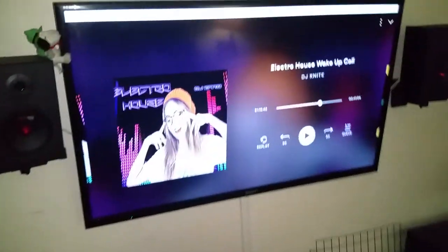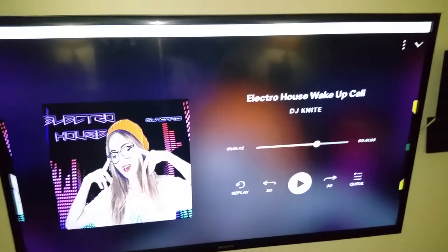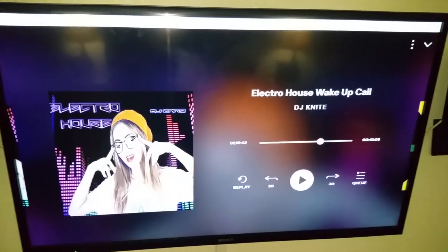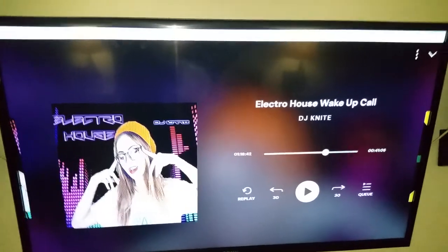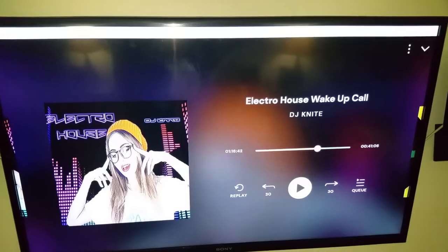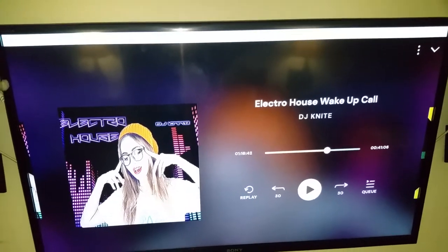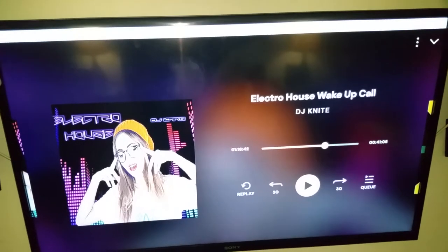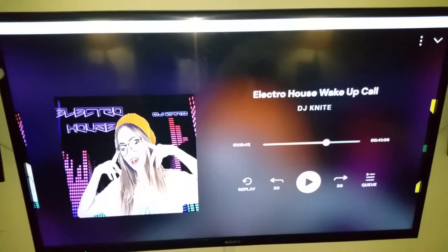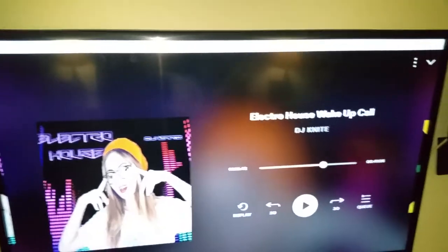This is my 60-inch TV set. Sony Bobbio, long story short, was a contractor for a company that fits computers and does home theater installations. Went to a client, installed his LG TV. He said his TV wasn't working and the speaker or sound wasn't working. So he swapped it for an LG TV, and I took this one home.